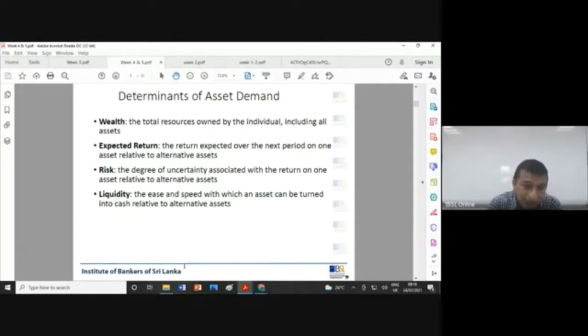So the risk is nothing but the degree of uncertainty associated with realizing the return of one asset or the other assets. So you probably looked at in the previous point expected return. What is the expected return of a financial asset against the other assets? So you selected one asset which is giving you a higher return compared to others. But you also have to look at the risk. If that asset has a higher risk, of course, some would love it, the risk lovers. They would love to take that risk and in exchange gain that higher expected return, but some would not.